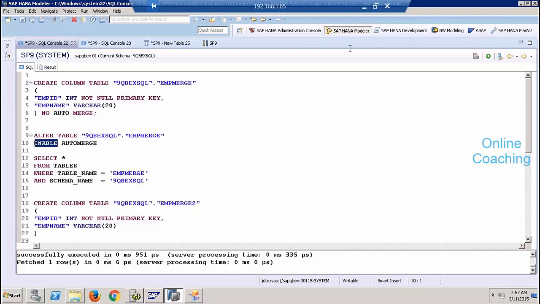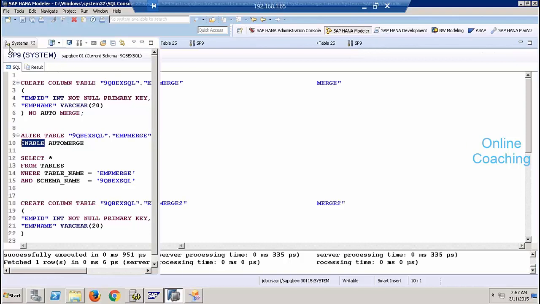So now we are not performing merging. We are only just enabling the property in a table whether auto merge should be enabled or not. If auto merge is disabled, we have to take care about triggering the merging. If auto merge is enabled, the system will take care about merging. We'll get on to the options of performing merging types later.